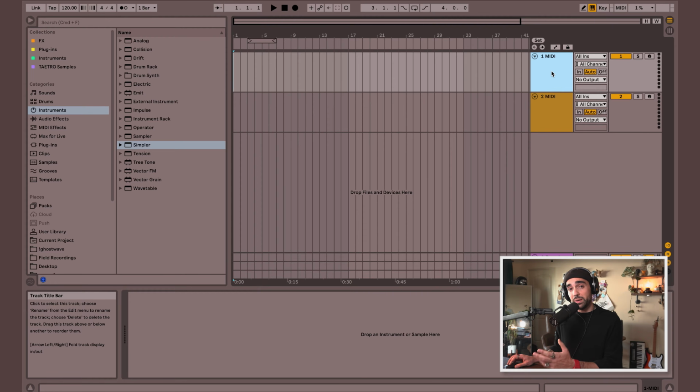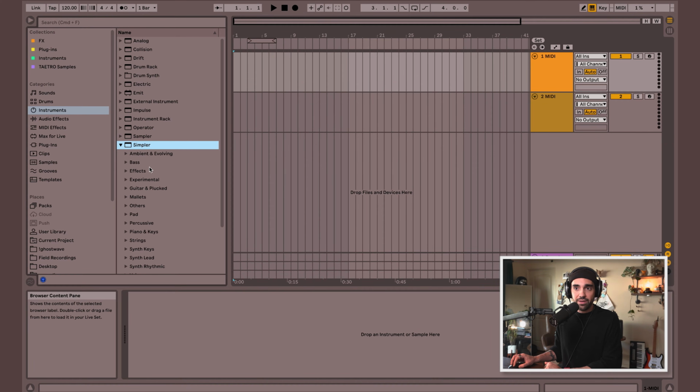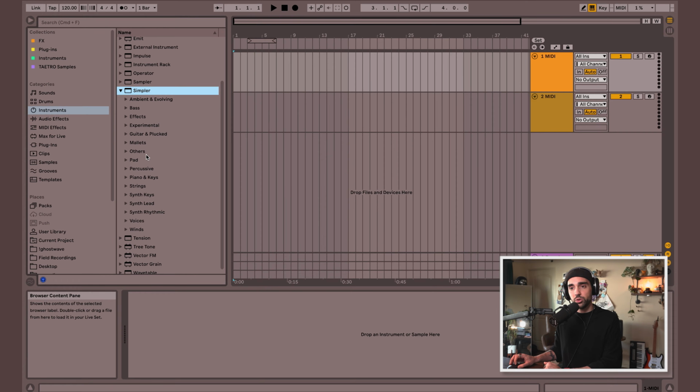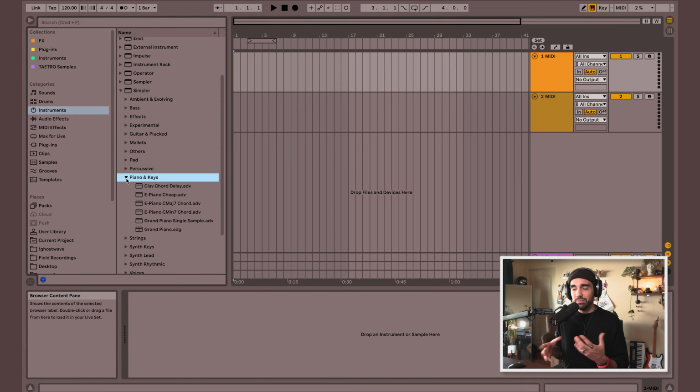We're going to set up from a completely blank canvas in Ableton Live, choose our tempo, and start on our sound selection. Depending on your version of Live, you'll have access to different instruments, but I believe we all have access to the simpler instruments, so I'm going to choose from there. There's 4 core parts. There's the drums, there's the chords, there's the bass, and there's the melody. I'm going to go ahead and just try to make a chill, lo-fi beat. I really like the sound of that genre.